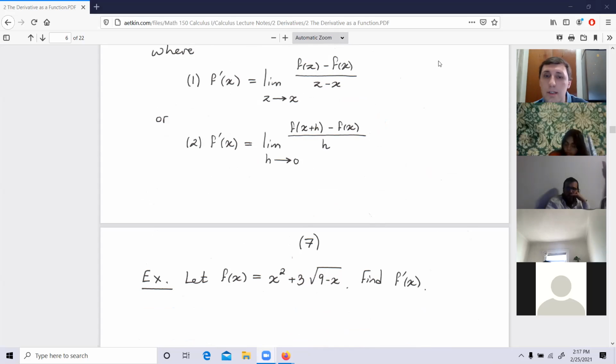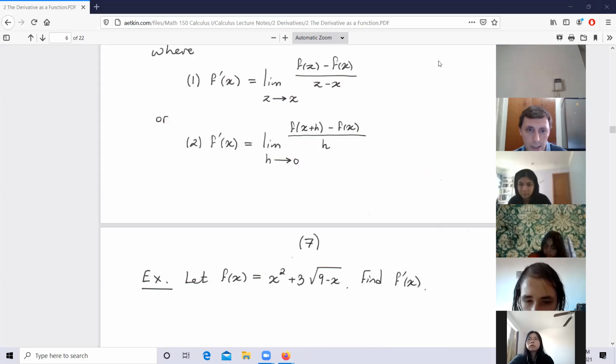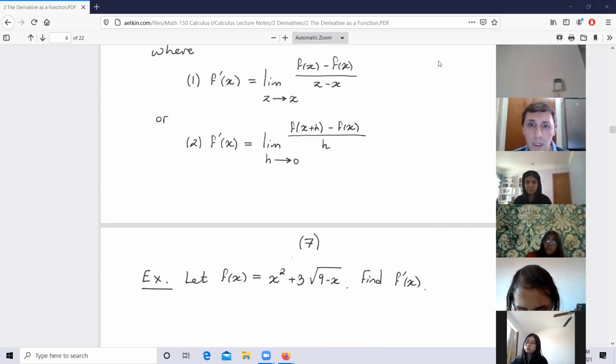Here again, in terms of your final, guys, in terms of any exam, you look at the question and see what is asked. If you're asked to find the derivative, it doesn't matter how you find it, as long as the answer is correct. If you're told to do it by definition, they're checking whether you understand what the derivative is. You have to do it by definition, meaning using notation 1 or 2. We will learn shortcuts, but right now we don't have them available. Right now we are at the very, very beginning.